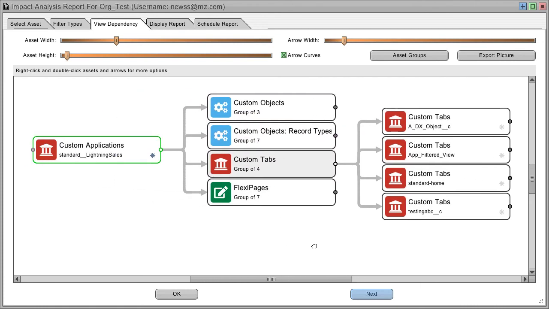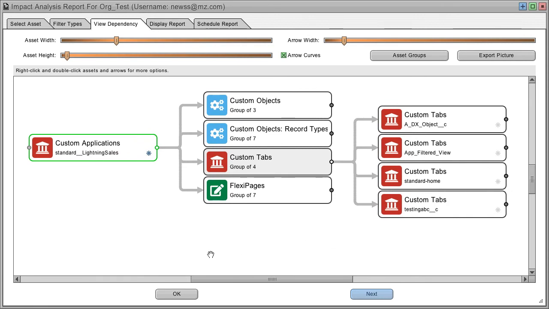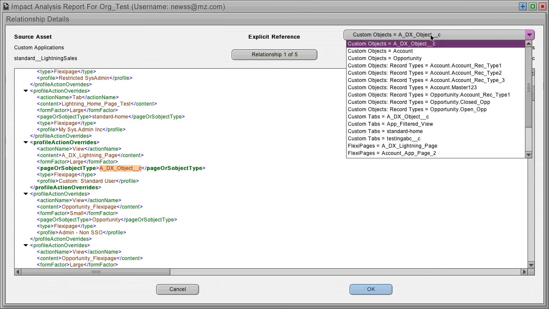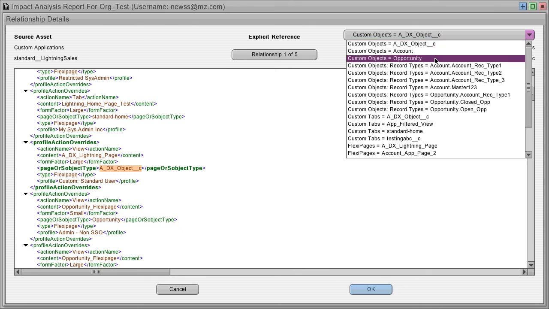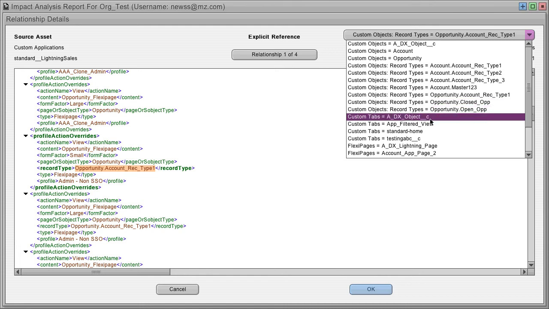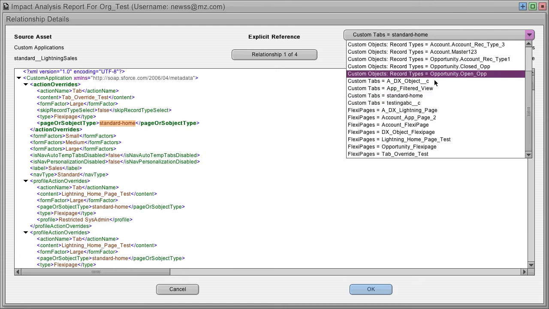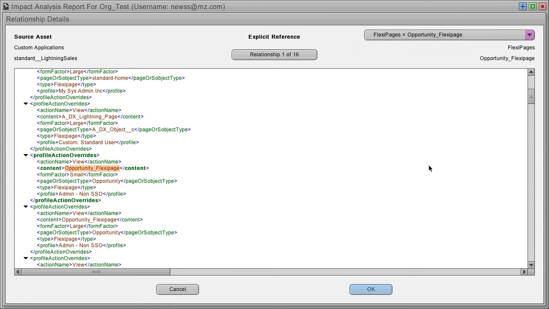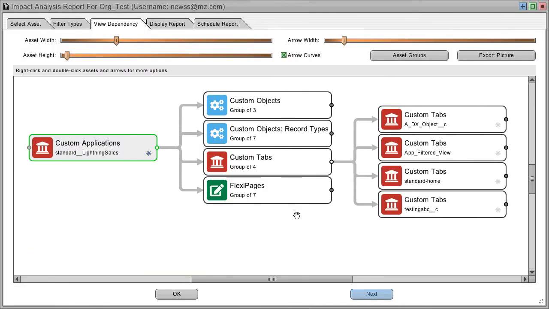So this makes it very, very easy to consolidate these complex diagrams into just the information that you're interested in. And of course, you can double-click the custom application and go through all of these individual links, the opportunity object, these record types, these custom tabs, and these Flexi pages. So it makes it very easy to understand all of these relationships.